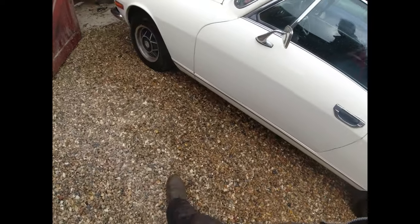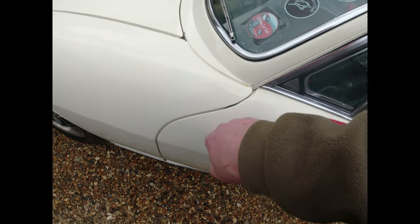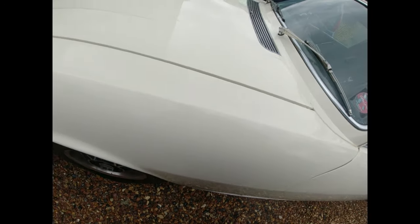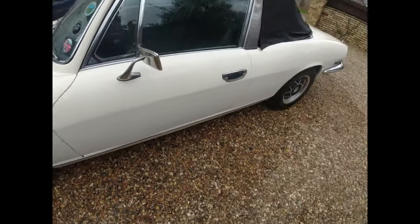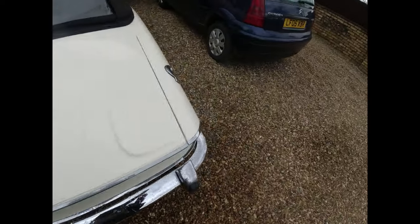Travis, I'm going to take it into Steve the body, and he's going to say, for goodness' sake, most of this stuff I'm going to polish out. I should better just polish these small marks out. Just very, very localised areas. I'm going to do that tomorrow. What I'm going to do now is go and get some fuel. You know what that means, don't you?